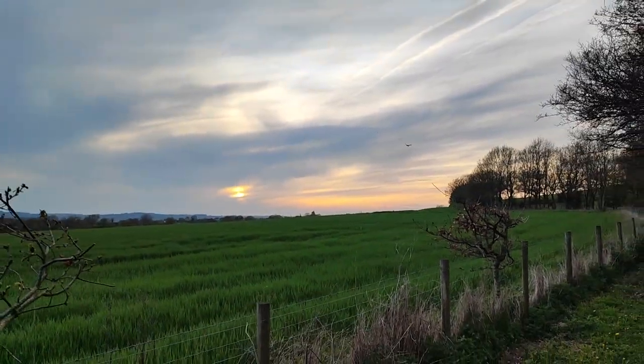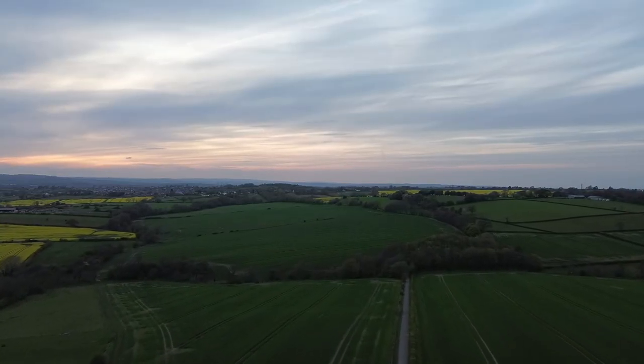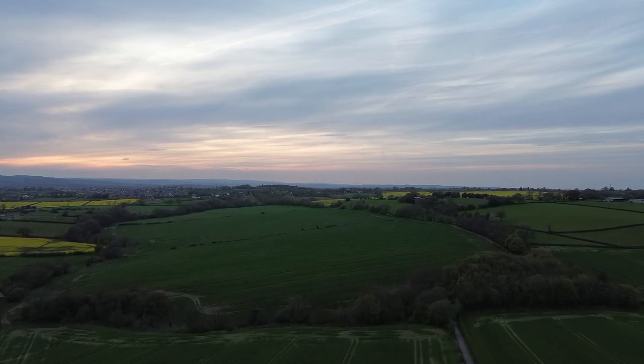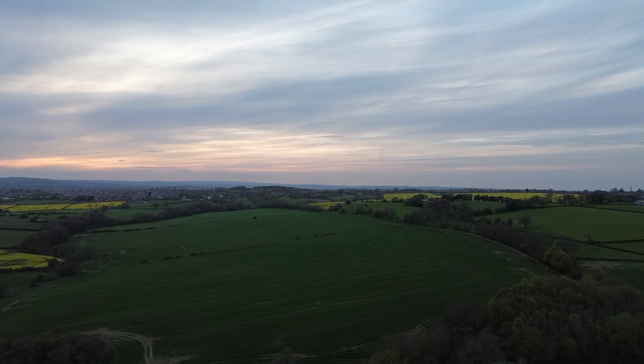The sun's just setting. Can you hear the M1? It's just like a constant hum. I mentioned in the first video I did that the M1 follows basically the route of the Great Central, which is what I'm on — you can hear it now, that's how close it is. All the way up through Leicestershire, it veers off into Nottingham and then comes back out and joins up with the M1 again up in Derbyshire and into Yorkshire.